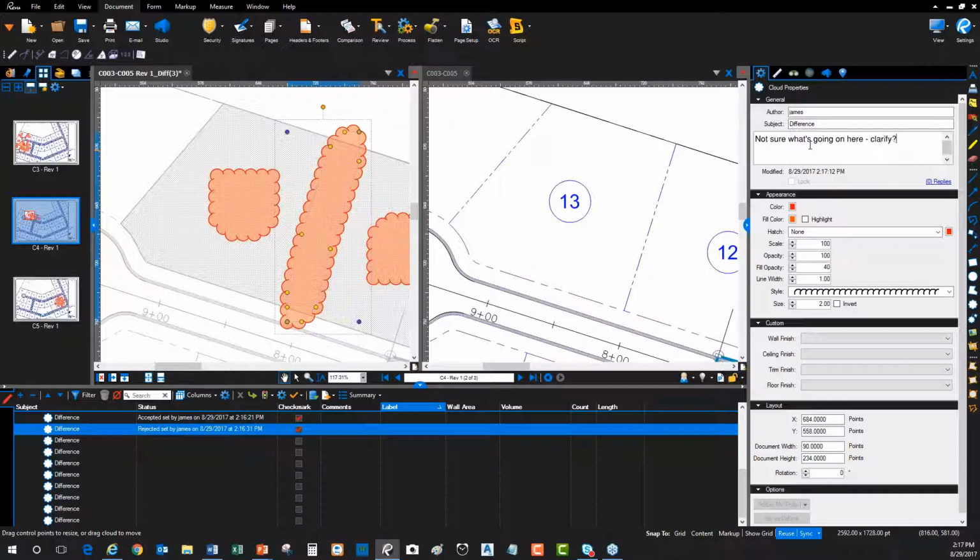Clarify. Okay, and I can just go ahead and apply it. Now you see that now shows up in my comments list, right? And if I'm working these in real time through Studio, as I do that, people will see that come up. If not, at the end, I can extract a summary report for each of these, okay?